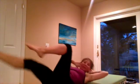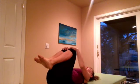And this is 3. Inhaling and exhaling. 4, and really turning from the ribs. Nice, slow, and controlled, and precise. And I believe that's 7, 8, this will be our last one on each side. And bring the knees into the chest and rest.